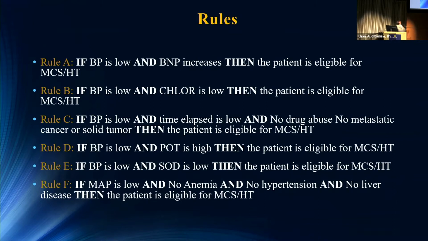It basically tells you that there are 6 rules in there, and these rules are actually very transparent. So for example, you say that if blood pressure is low and chloride is low, then the person should go to the advanced therapy. More importantly, if a new patient shows up and you give the data from this new patient to the neural network, it not only makes a recommendation for you, it will tell you which rules are fired. It tells the reason why they recommend this person to go to advanced therapy or not.